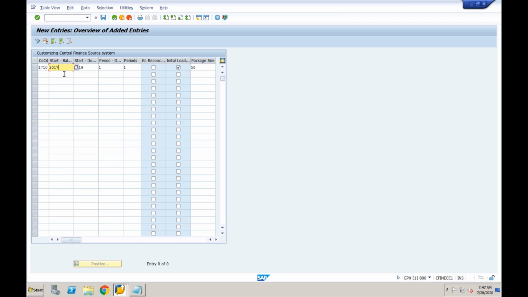It is not mandatory to transfer all the balances you have in the ECC system. For example, in this system, 1710 is operational from 2010. But our company has decided that I don't want to take the balances from 2010 to 2016. I only want to take the balances from 2017, and starting from 2019, I want to take line by line. Starting from the first period of 2019, I want to pull line by line in my initial load activity.